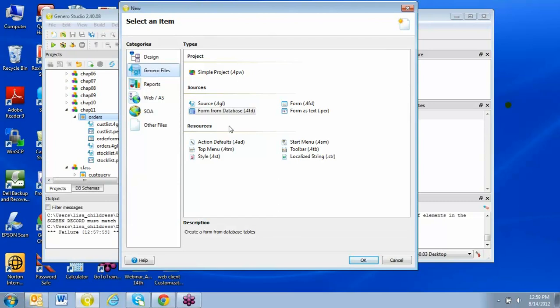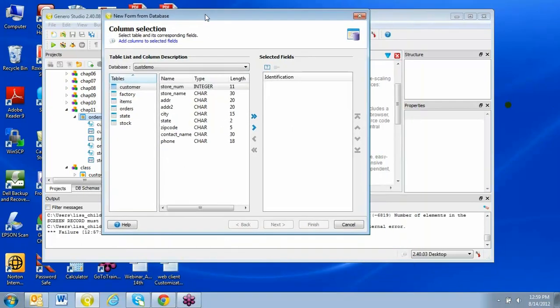If you click on the File New option, you can use a wizard to create a Form Designer form file. So here we are in Genero Files, Form from Database, and click OK. And that brings up the wizard that we can use to actually help us create our basic form in Form Designer.